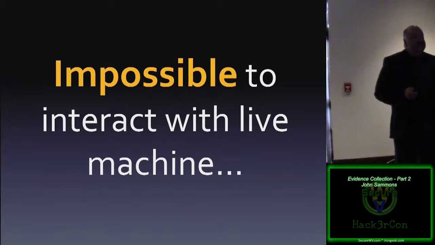So it's impossible to interact with that live machine without making some kind of change. If that system is on, things are changing. Even my computer right now, running, is making changes. It's true, but it's likely not some kind of change that's impacting the evidence, depending on what context we're talking about. Those changes can be happening, but it may not impact things from a forensic perspective. But when that system is on, things are changing.